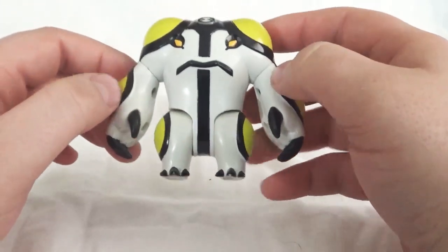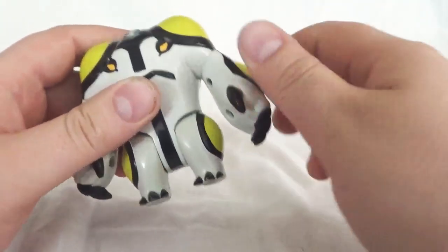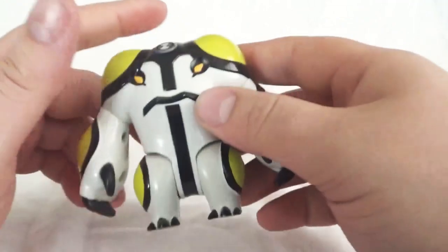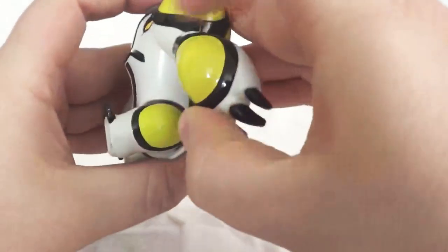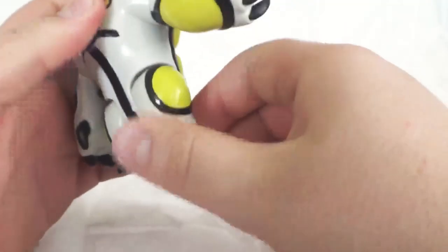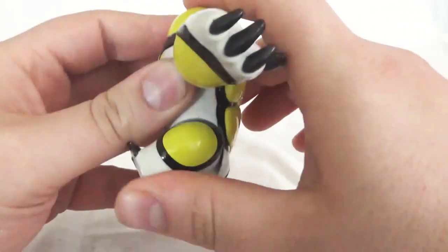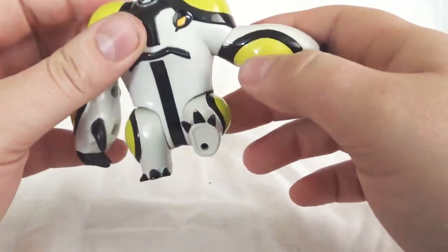Articulation wise, he has next to nothing. He has 360 in the arms. I don't know if you would want to call it his elbow or his shoulder, but whatever it is, it does turn around 360. And then he has very limited hip articulation. It goes up that far, but does not go back at all. There's nothing there, no movement at all. So it's pretty limited in terms of, you know, going back and forth, just goes forward.